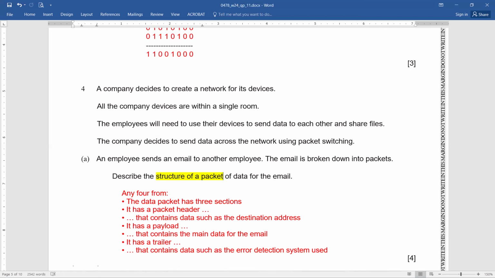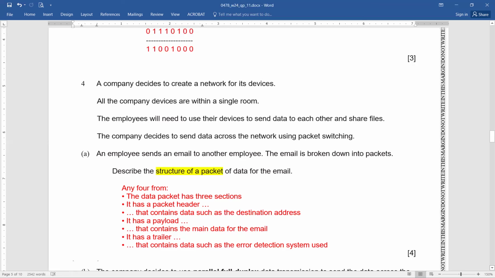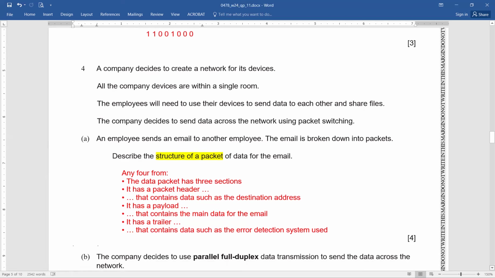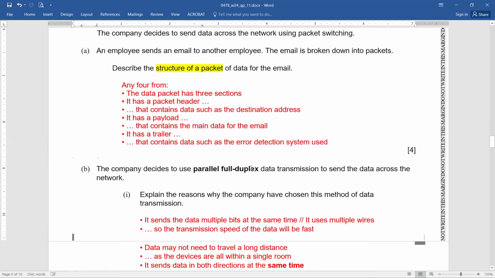We have talked about the three parts of the data packet. Explain them a little bit, and you will be able to score 4 out of 4. But just be clear, this is shown in the form of points, so you can understand that this is what is going to give you the marks. But be clear, you have to describe it. The key points are mentioned, so you can frame your answer effectively.